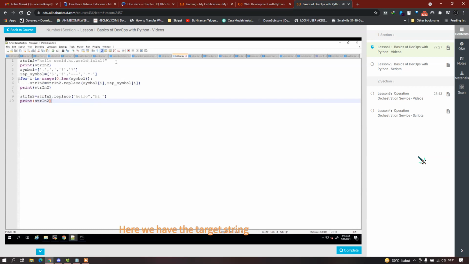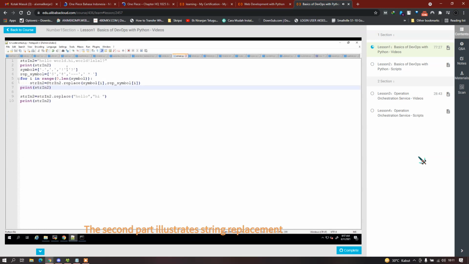Here we have the target string, in which we want to replace the periods, commas, exclamation marks, and question marks. How do we do that? Well, we first put the symbols to be replaced in a list, then create another list with the corresponding replacement symbols. Using a loop, we simply iterate the string and replace the symbols one by one, printing the result at the end.